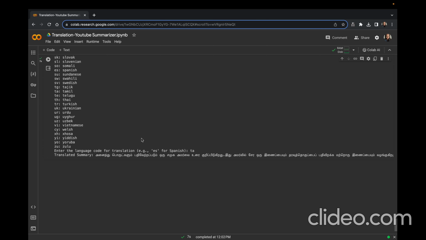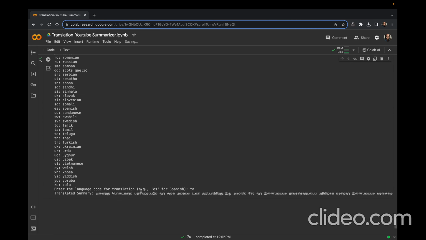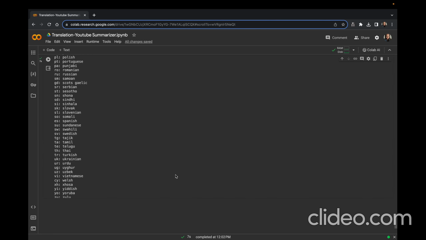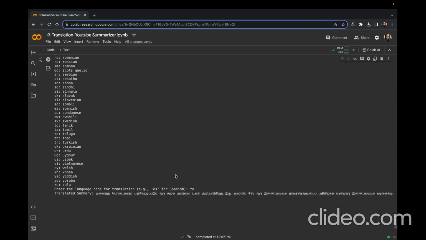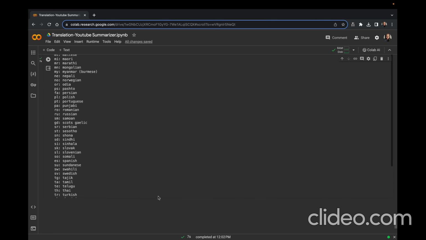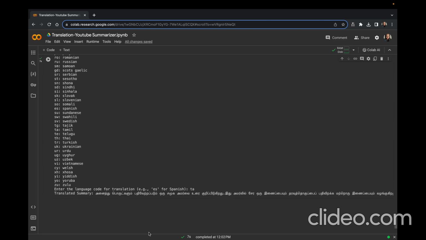The translation feature broadens the accessibility of content, making it understandable for non English speaking audiences. It's particularly useful for educational content, global news, or any YouTube video where the audience might prefer content in their native language. While these translation tools are highly effective, it is also very important to note that machine translated text may not always capture the nuances of certain languages perfectly. The quality of a translation can vary depending on the complexity of the text and the language pair involved.